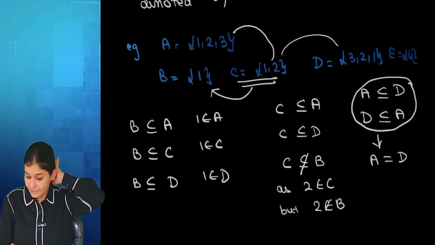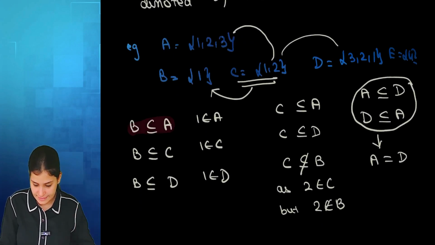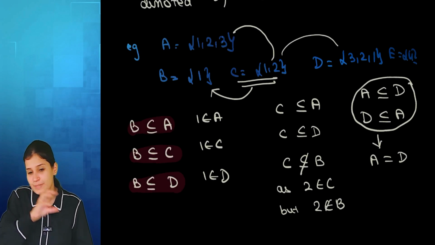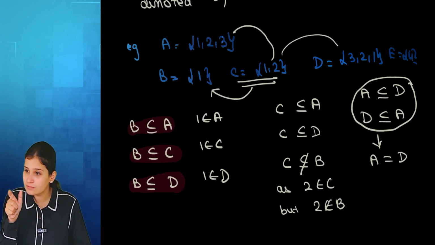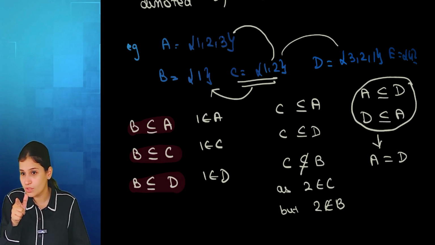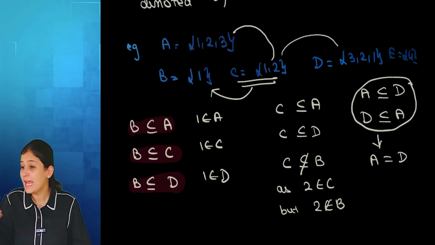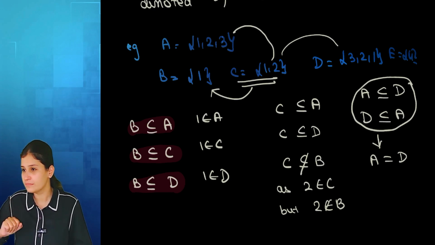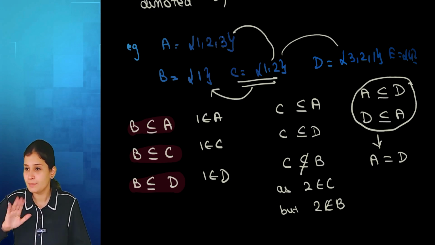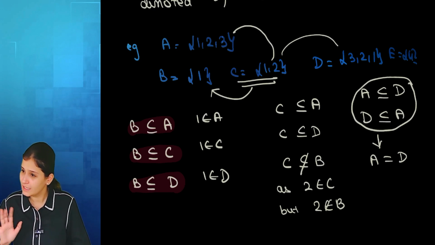Yes, ma'am. If you see all these three examples, yes, B is a part of A, but it is a smaller part. Is it equal? Is it the whole cake? No. B is a subset of A, and I'm guaranteed sure that B is not equal to A. B is not equal to C. B is not equal to D. Agree? So it is a part, but it is not equal.